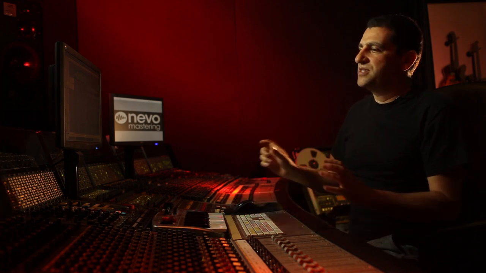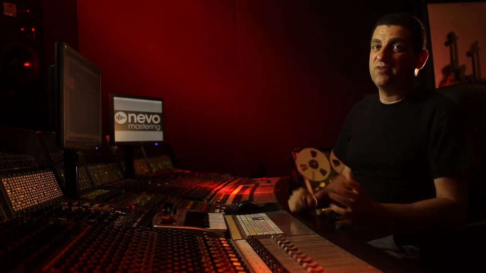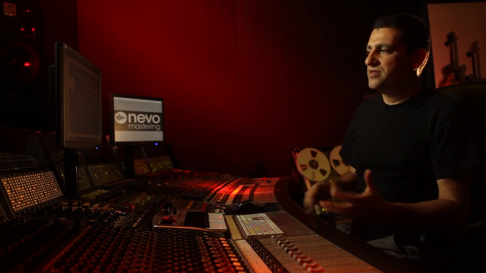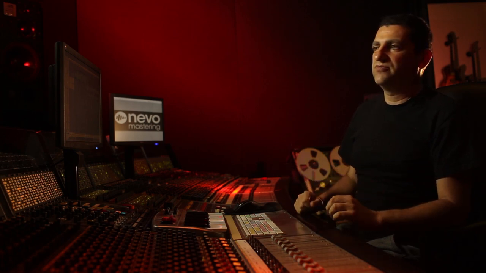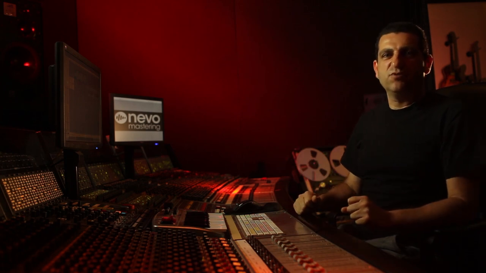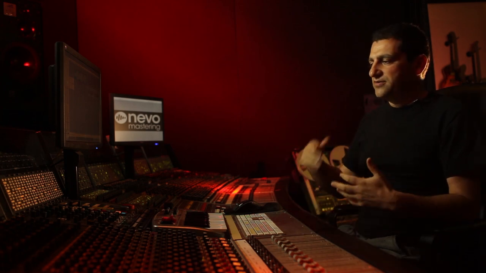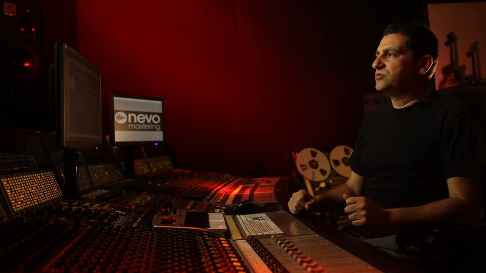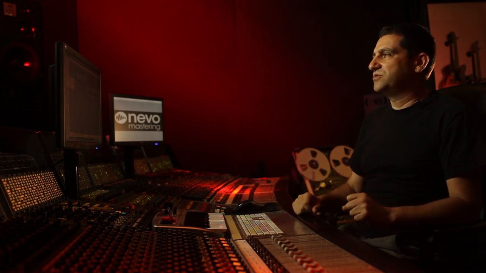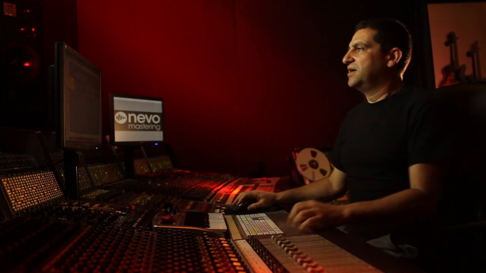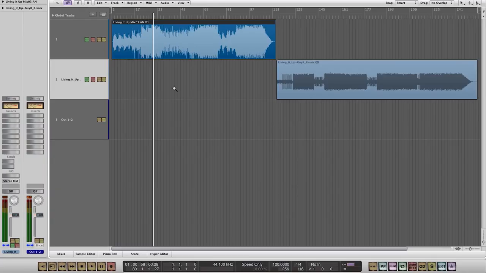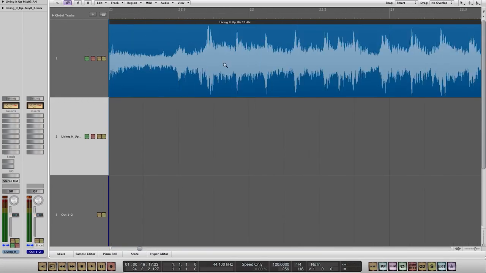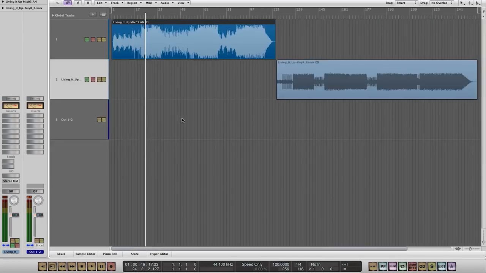The reason I chose these two files is that they're very different, although it's the same song, but the arrangement and the sound is so different, so it will make it easy for us to look at a few different approaches to basically what used to be the same song. As you can see on the screen, the main version, which is the original production, which I did here in the studio with a band.